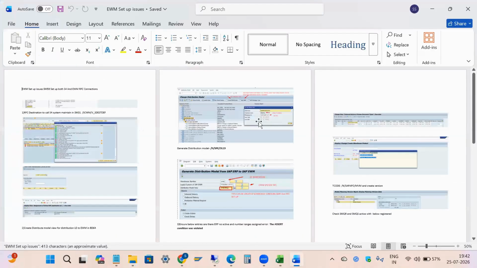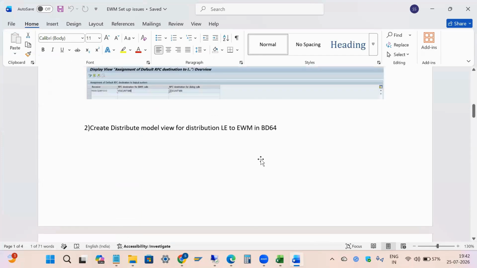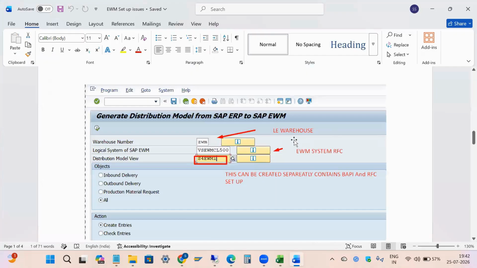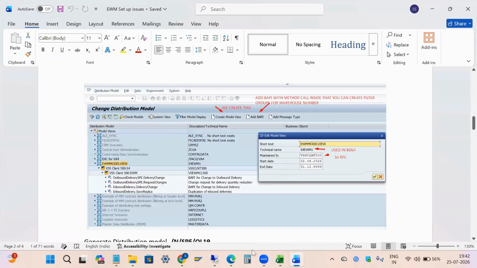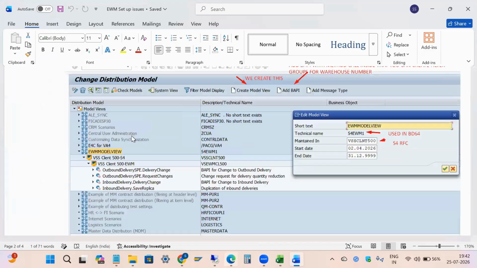So this is the setup document I created, in case somebody does not set up. If the basis is not going to set up, then I am going to set this up. Okay, this is the activity of basis. So I'll do one after one. Let's set up this. So I'll add BAPI. So sender would be here.